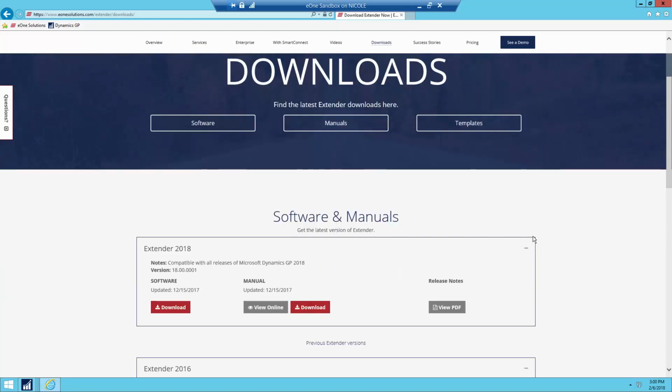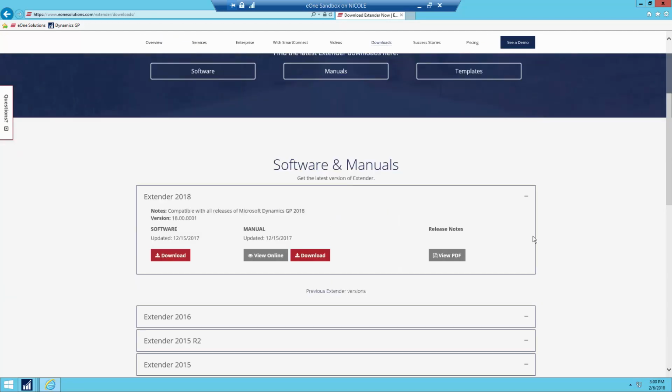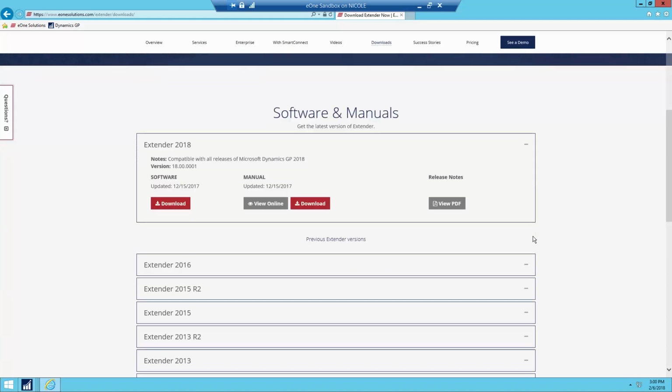And then if we scroll down here, you'll see the different releases of Extender that are going to be compatible with your Microsoft Dynamics GP release. You'll see in the notes of each release which version of GP it is compatible with. Generally, the version number that it's showing for Extender will pretty much match the version number that you have for GP. So if you're on 2018, you'd want Extender 2018. If you're on 2016, Extender 2016.